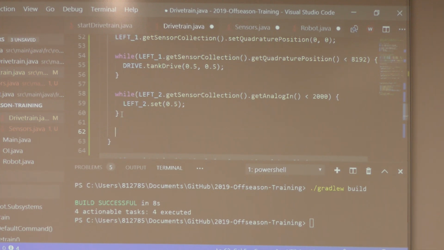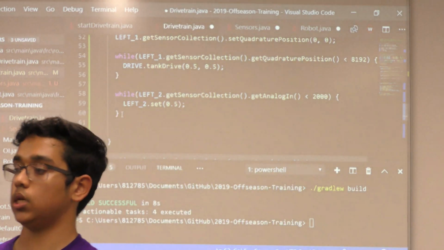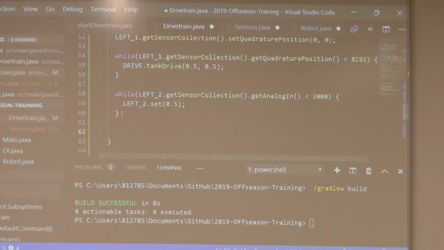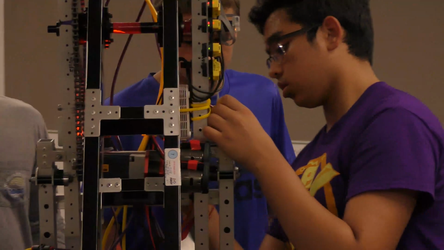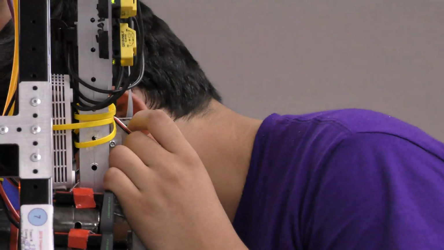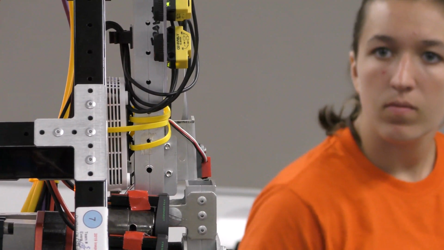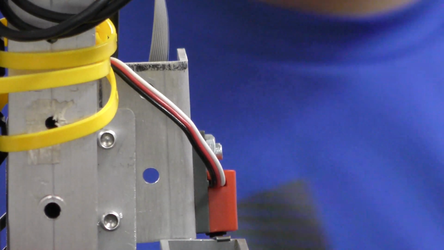The last thing is digital input, which is stuff like switches. Switches are a great example of digital input because they can either be on or off. There's no range of values for that. If you guys want to come over here, I'll show you how the switches are wired up. The switches have 3 pins, and they're wired to the digital input slots directly on the RoboRio. To program that, you can just say get me the digital input from RoboRio slot 1, because each of them is labeled, and that gives you a Boolean value of whether the switch is on or off.